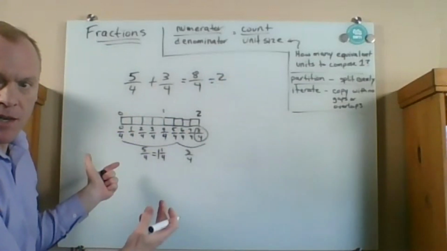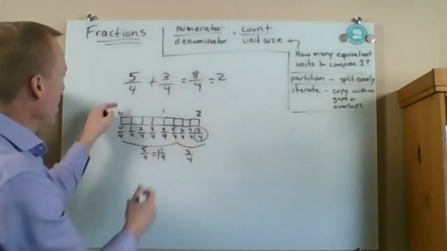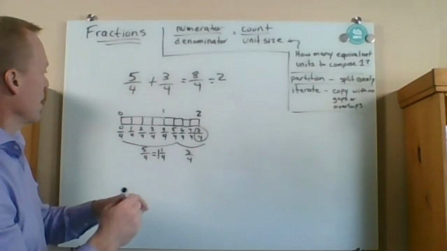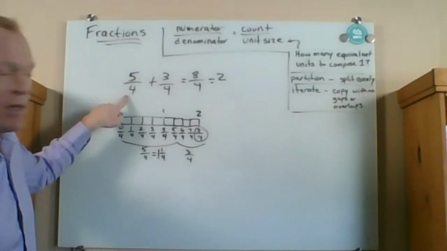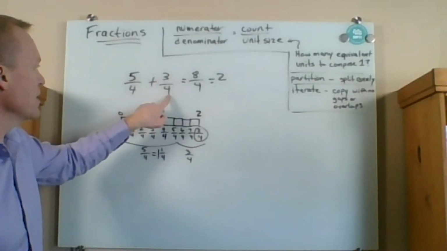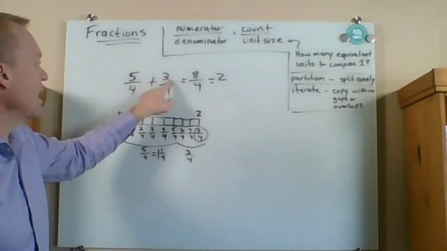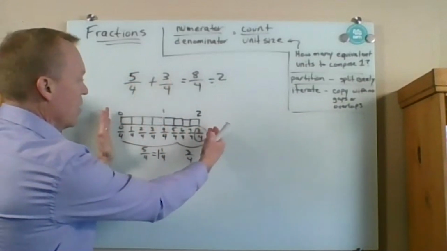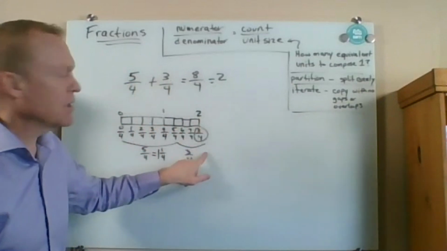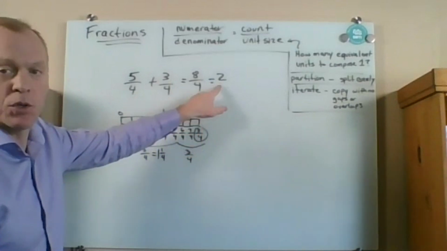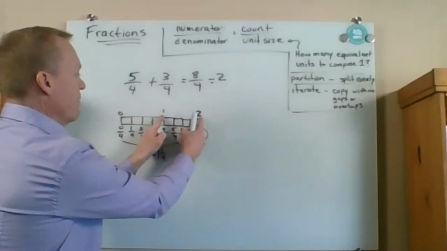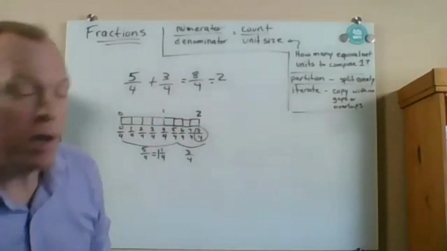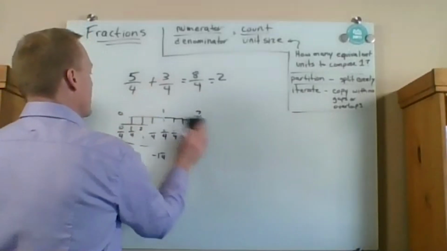So the bar model again helps us really model and talk about what each of these digits means. We're counting in units of fourths in both places. I have a count of 5 of them. I have a count of 3 of them. So if I compose all of them, I'll have 8 1/4 units, which is also equivalent to 2 units of 1. Okay, let's do one other problem where we're not in the same unit.